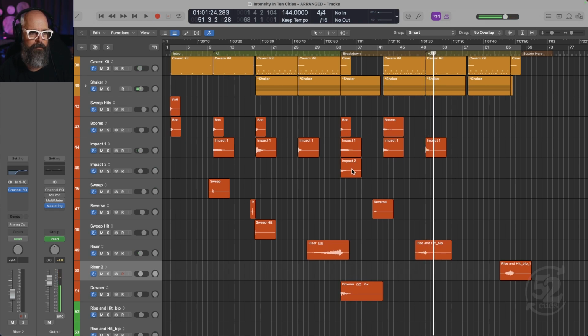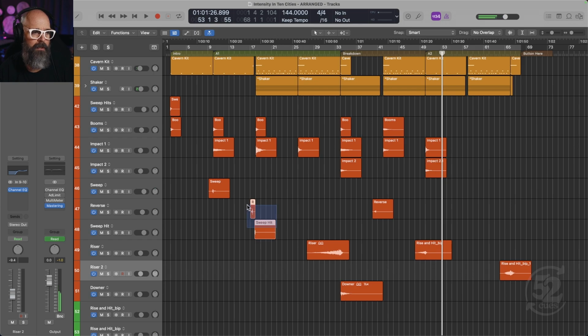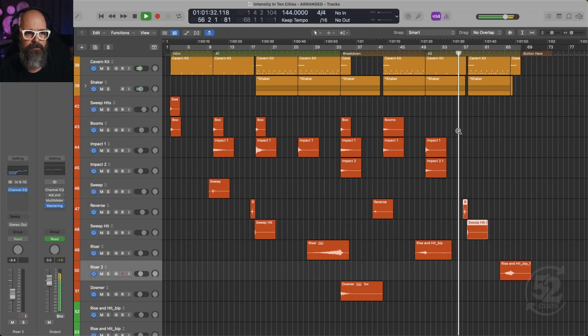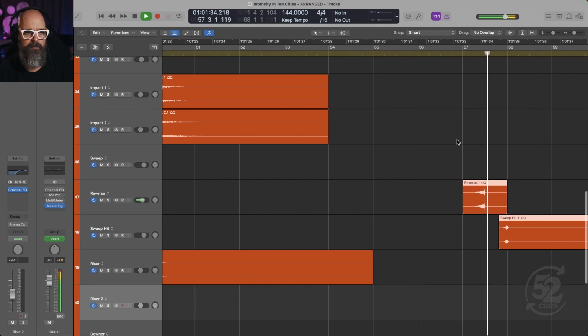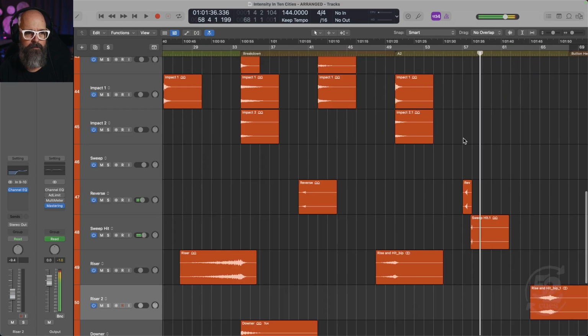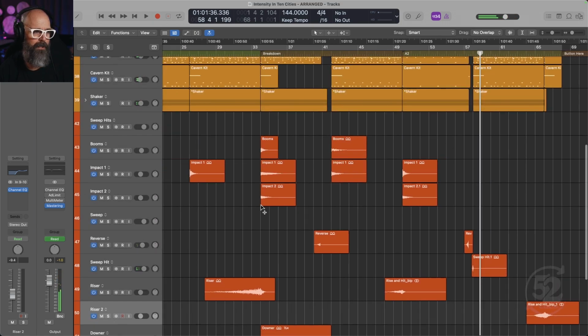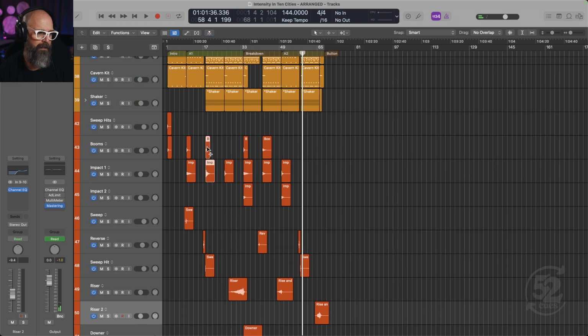And let's get a bigger impact on the downbeat here. We've got another reverse coming up. So let's just grab these, move them over. All right, but we definitely need more impacts. Let's copy these over.